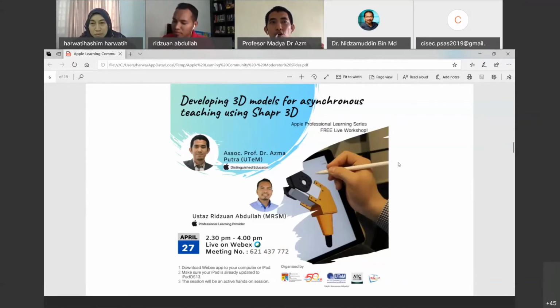So can the measurement of the dimension for the object be set to appear in the drawing, or do we have to put it in Keynote first and then add the dimension using other tools? I'm not sure, I think we cannot. If you want to display all the dimensions, it will be very messy, and so far I haven't found a way to show them. Maybe we can put it in Keynote, and from there we show only the important dimensions of the object. So not from the app, I think.